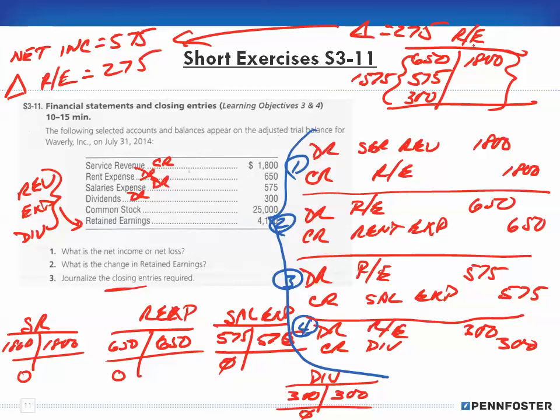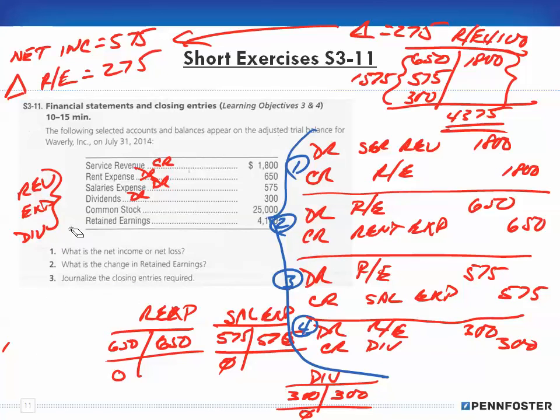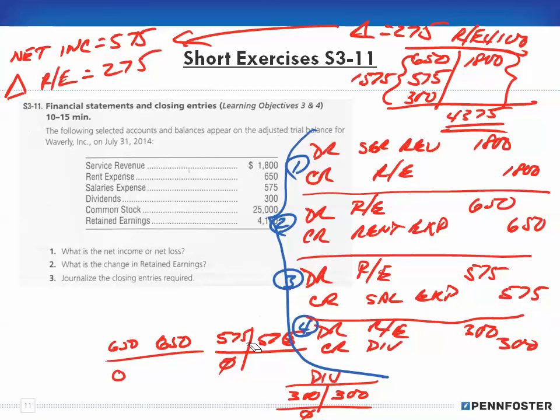And of course, if we had a beginning balance of 4100 on the credit side, and we added the 4100 in, we end up with 4375 as the final balance in the retained earnings account. Right? So those are the closing entries, but what I want to do here is erase this for a bit. That's the simple way: taking each and every individual account and closing each one out.